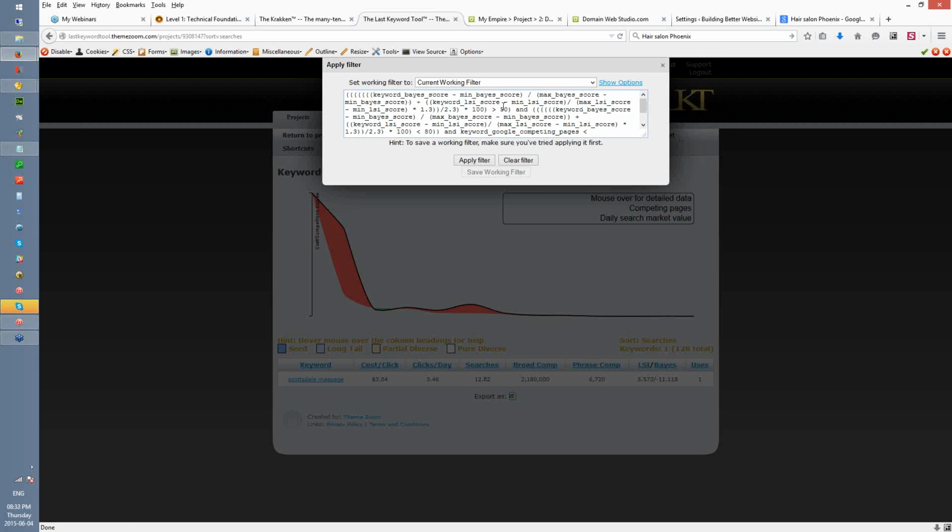So when you look at Jimmy's filter, guys, can you see my screen? Can you give me a 1 if it's clear, or 2 if I'm going to zoom in so you can actually see what I'm doing? In the first part, on the third line, where we see negative min LSI score times 1.3, and we've got this greater than 50, I'm just going to drop that number down to 40, and I'm going to click Apply.